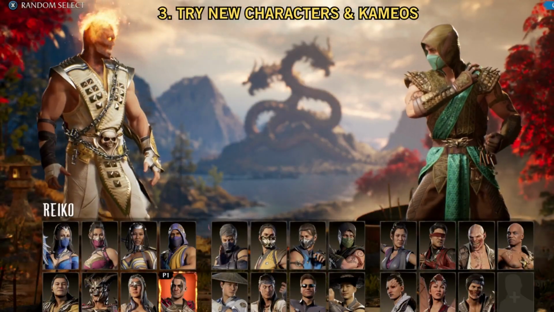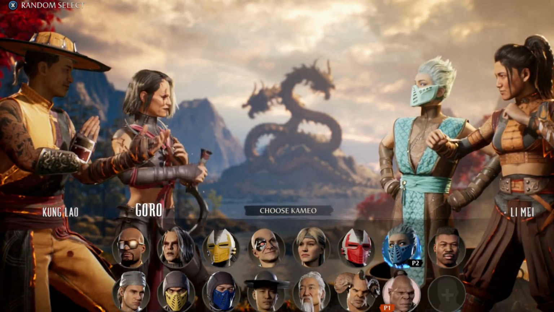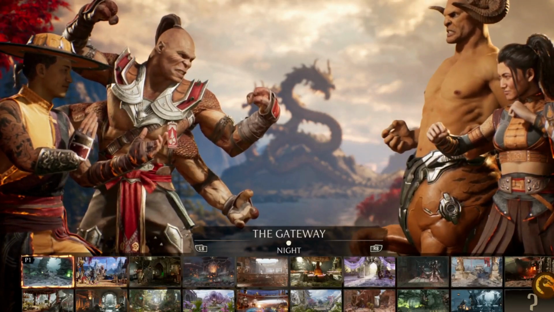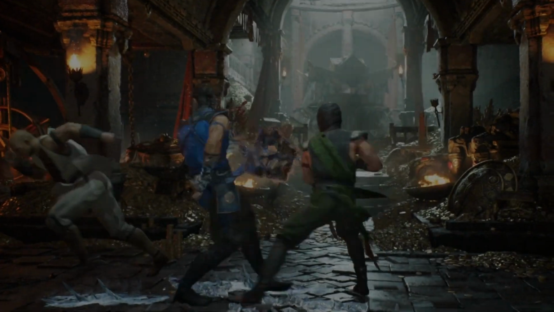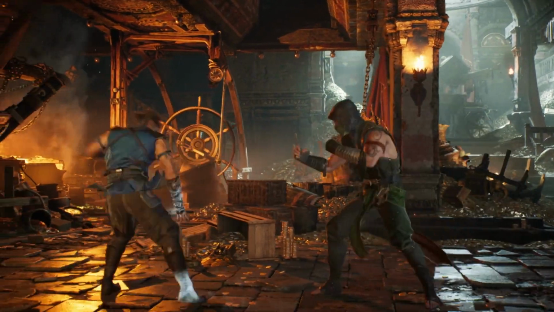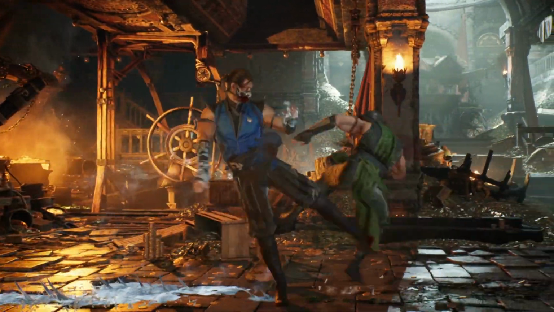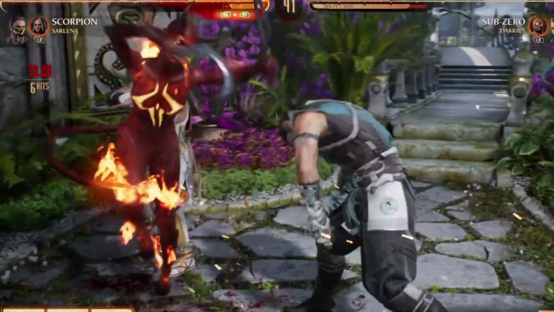Number 3 is trying new characters and cameos. If you're feeling stuck or unhappy with where you're at, feel free to experiment with different cameos in Mortal Kombat. It's okay to explore your options and find what's best for you as far as look and play style. Although, there are going to be some times where you want to copy what the best players are using or the tier list, and that's okay too.